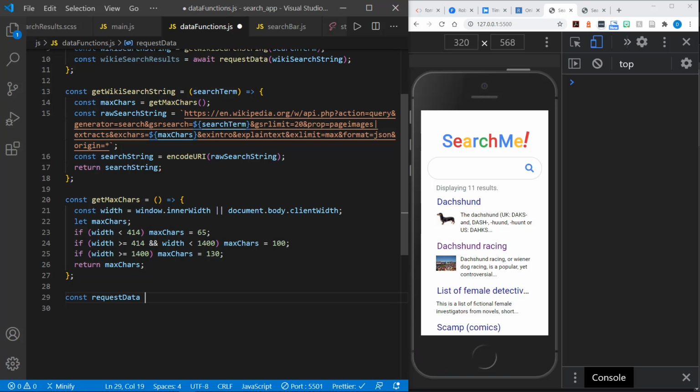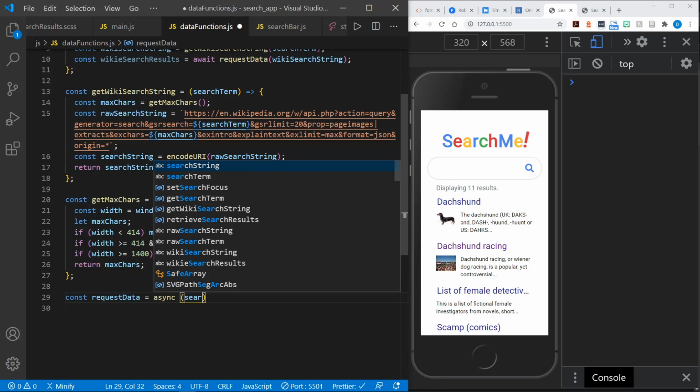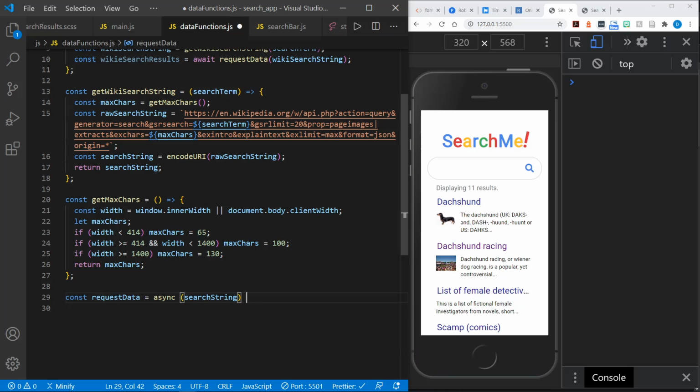And request data will be an async function, and it will accept the search string. We'll start request data with a try block.